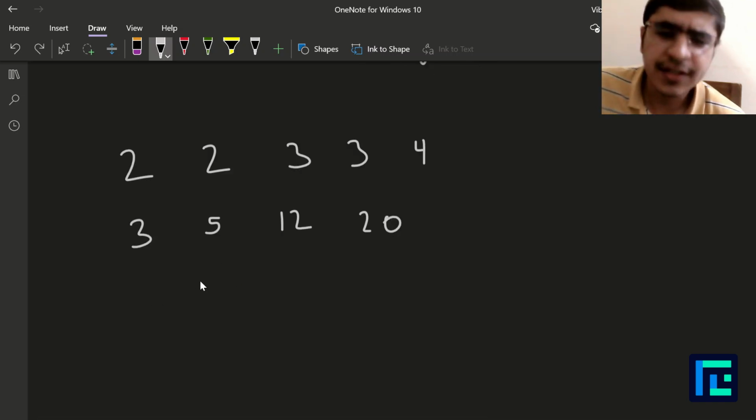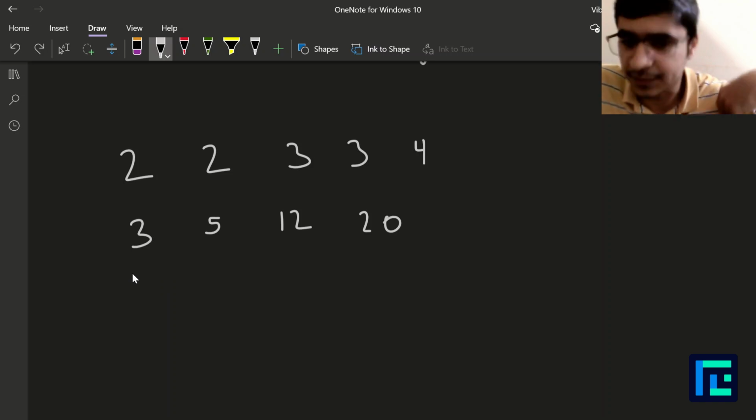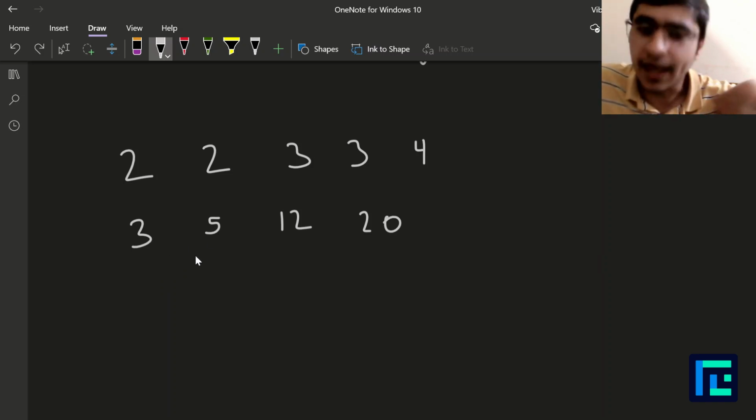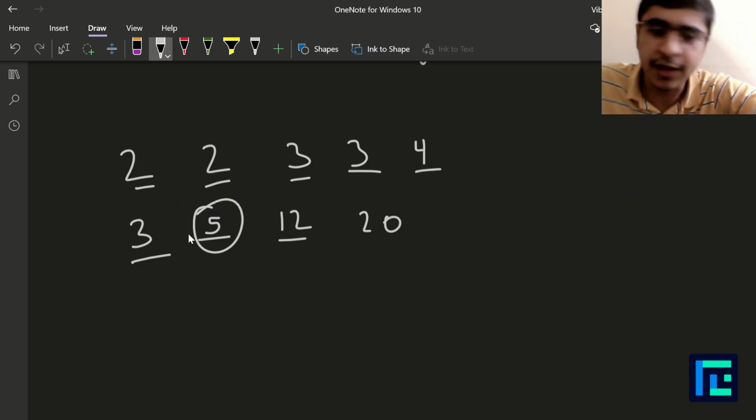So let's try to say that I won't give the highest ki value the smallest present. Let's see what happens then, right? So let's say I give the fourth person the smallest present. Then I give the third person the second smallest present. Then I give the second person the third smallest present, right? Let's just say I did this, and for the first and the second person, I will give them $5 each.